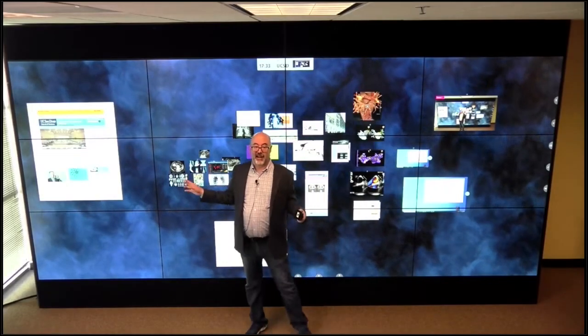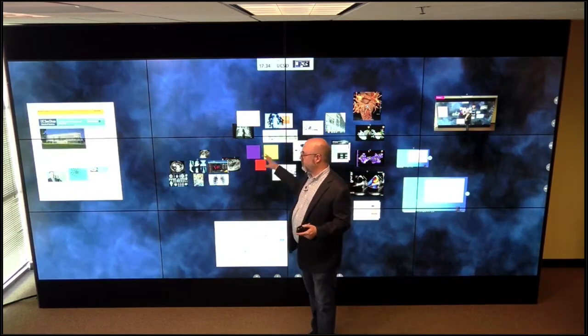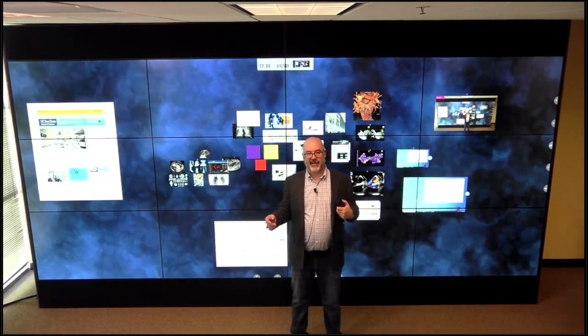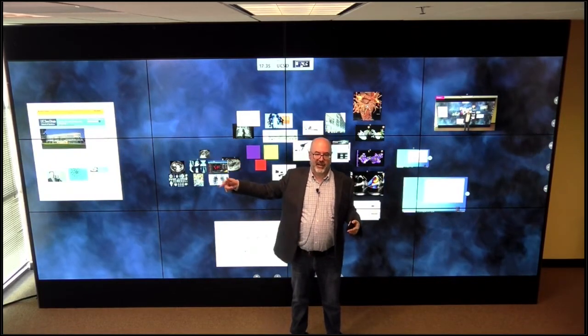So you have a wall here and a wall on another campus, and you can be interacting in real time with one another. These windows and objects are replicated in this Canvus Connect scenario where these two walls or clients are combined. As I move things around or annotate, I'm only sending over real light data, just the coordinates of what I'm writing. It's basically like I'm touching both walls at the same time, and these can all talk to each other. So I can have a small conference room connected to my big conference room, connected to somebody on a laptop at home, and they're all collaborating at the same time.